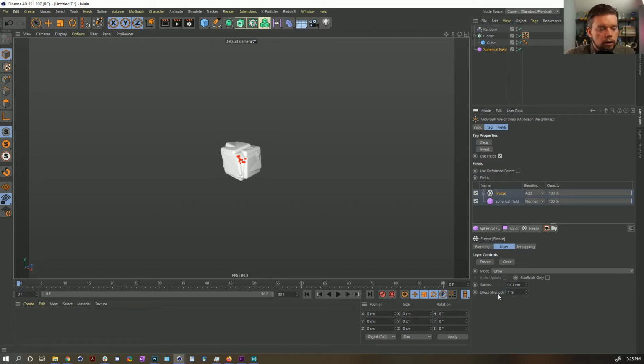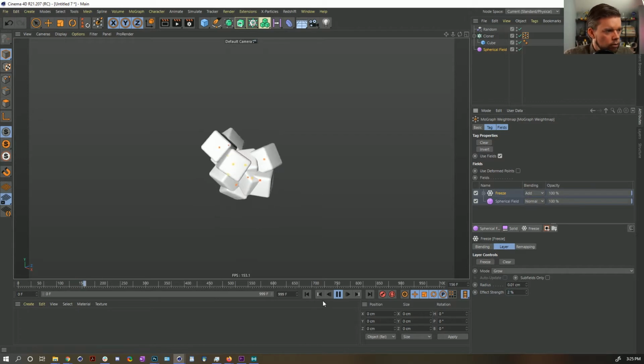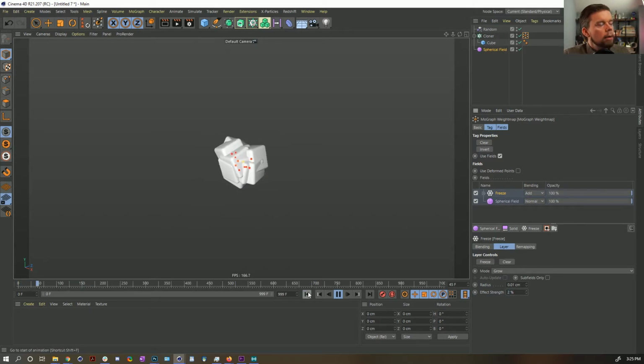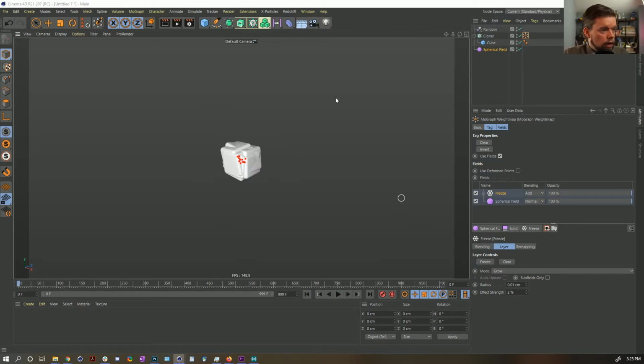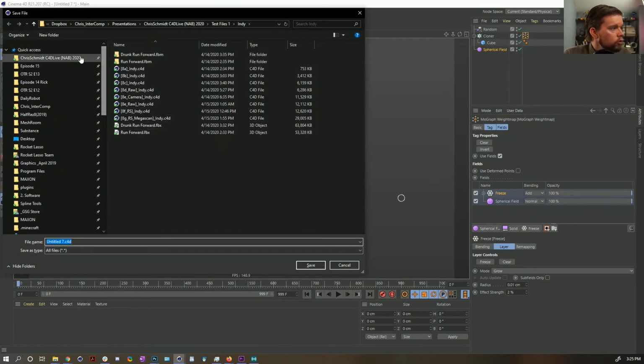Now, that's fine because we can drop our effect strength down to something like 1%. And now you're going to see it's going to grow very slowly, which is kind of what we're going for here. And we have very direct control over that. And we could add modifications on top of it. So I'm going to move out to 2% just so it's a little bit quicker. But the next step of this, and where I think it can get interesting, and I'm going to save our scene file before we go too far.